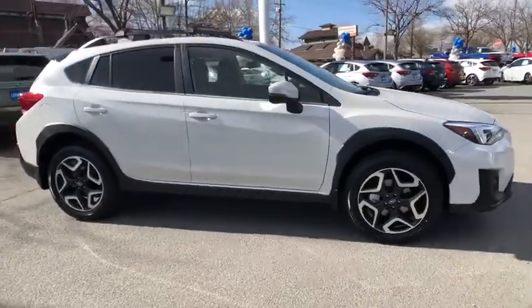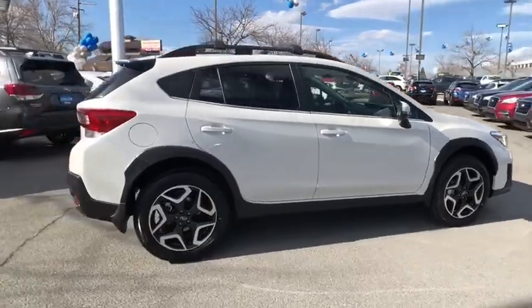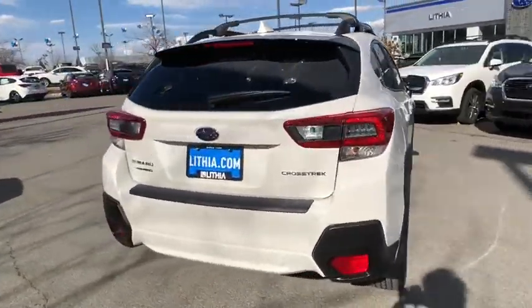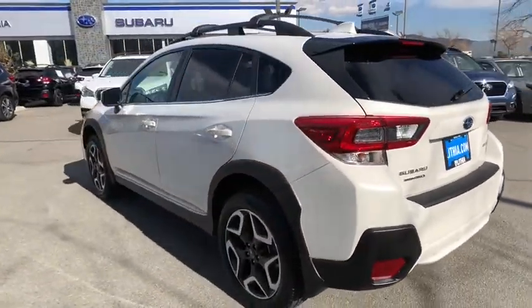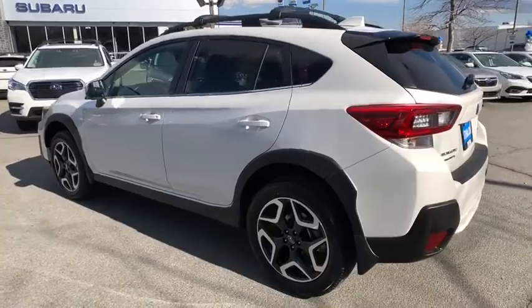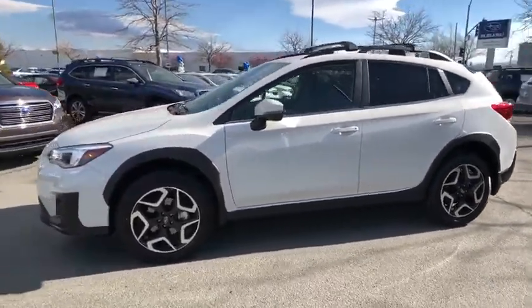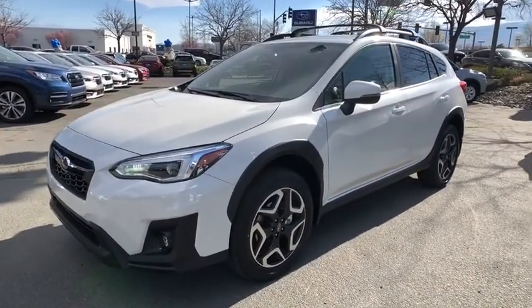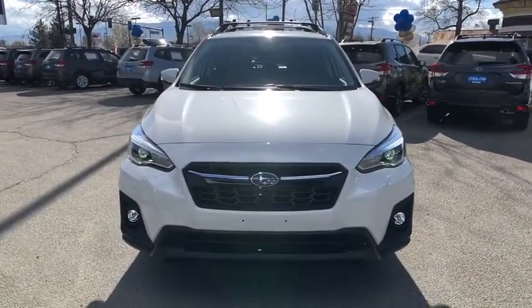Looking for the right vehicle? Check out the 2020 Subaru XV Crosstrek. This all-new four-door crossover by Subaru fills that spot for a vehicle with true outdoor capabilities, which is comfortably home driving to soccer practice, too. The all-wheel drive XV Crosstrek pulls in the best parts of the award-winning Impreza and adds the details to give this crossover a bit of style among a sea of boring. And since it's a Subaru, you know the XV Crosstrek is built to last.